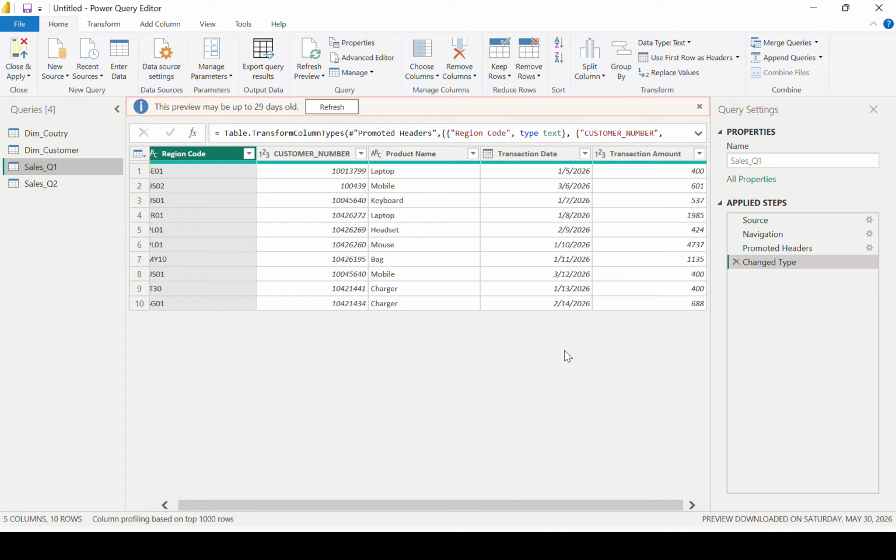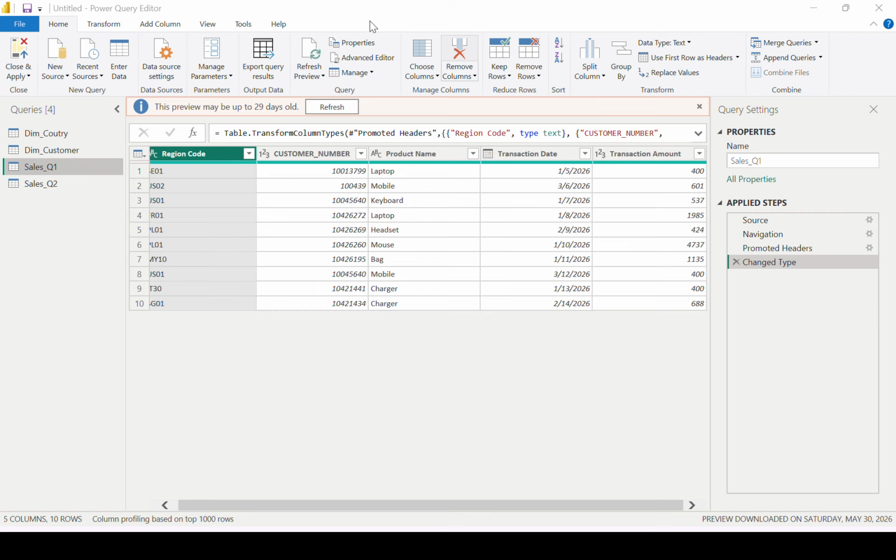Let me show you one example for merge. The main requirement for merge is that both tables should have the same column values. The titles can be different, but you should have a common column between the two Excel sheets. In the same way, if you have two Excel sheets with the same column, you can do a VLOOKUP and bring the new column into your first Excel sheet.